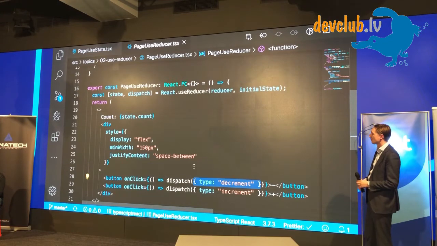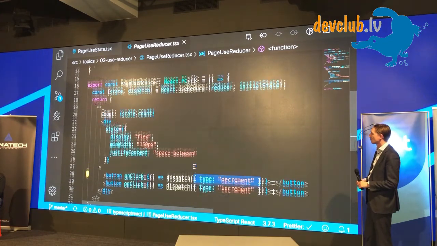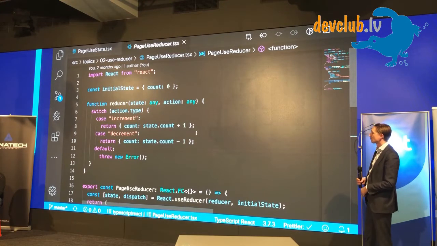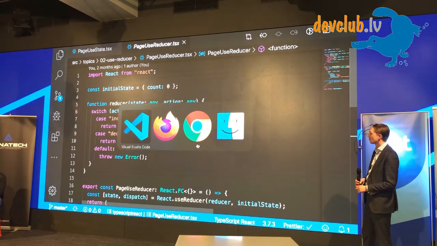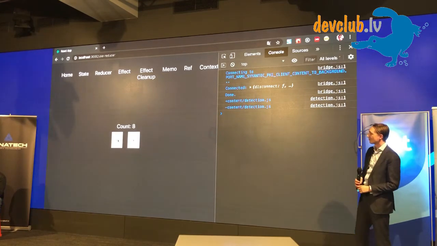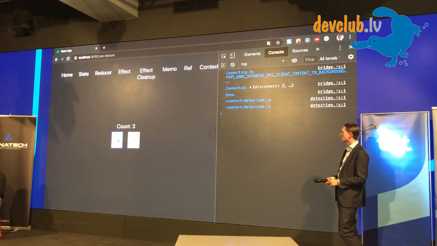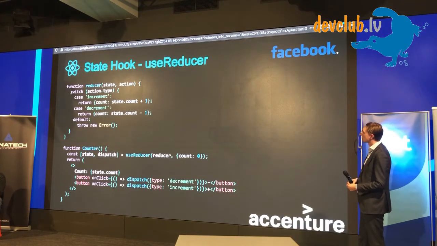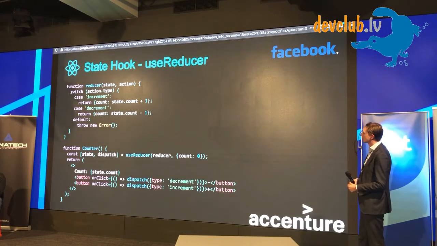Based on your type, your reducer will do something for you. So increment and decrement, and the same inside the code. I can click to increment, and the same for decrement. Yep, I think we discussed it already.